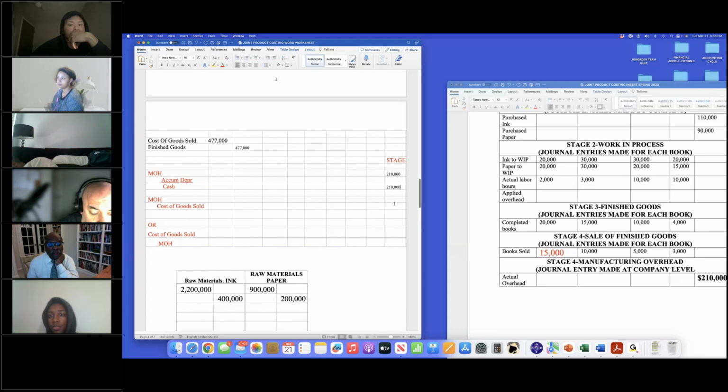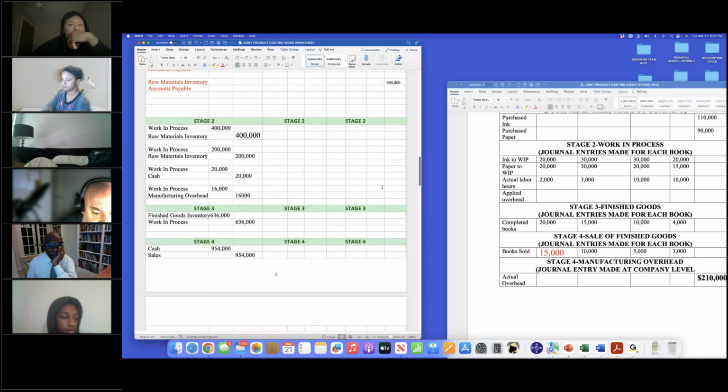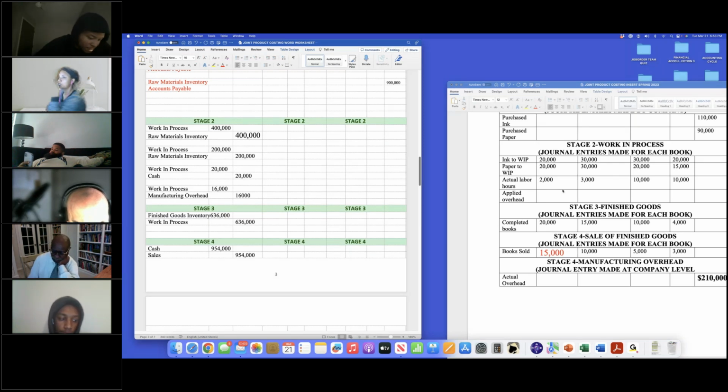Okay. Can you go back to stage 2? Get stage 2. The numbers in stage 2, you're just multiplying. These are all quantities here. So for your book, you're just going in and multiplying how much the ink cost was, how much the paper, labor rate, then 8 here, which is your unit overhead, your POR.